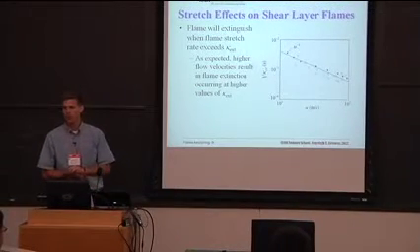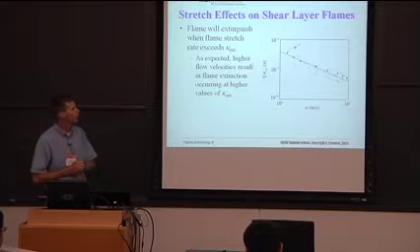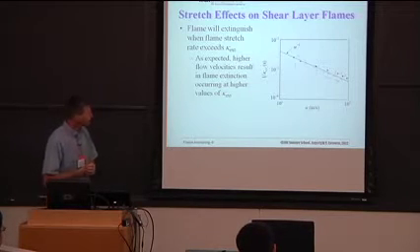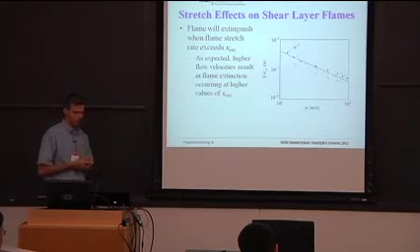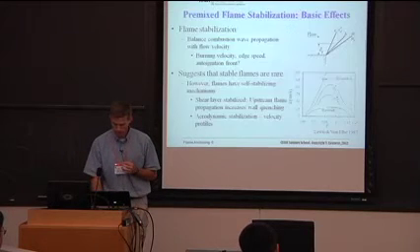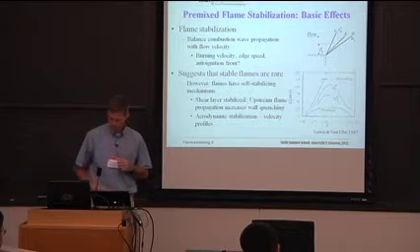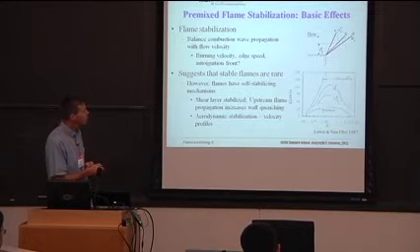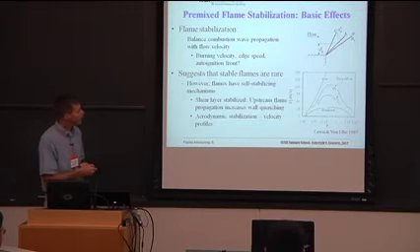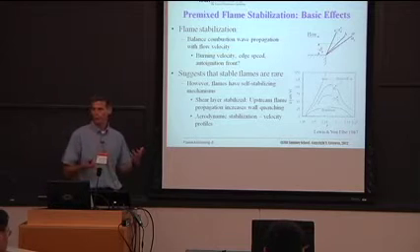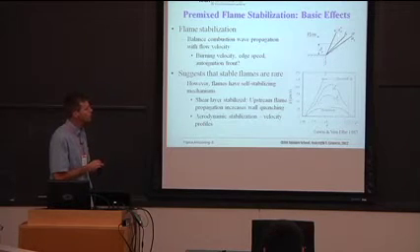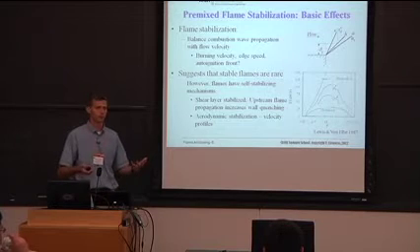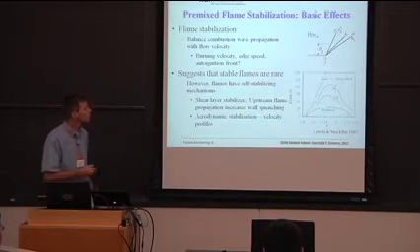You all can go in, take ChemKin, and run some premixed flame calculations from time to time. What this says is that if you think about a velocity profile in your boundary layer, even if you have a location where the flame speed matches the flow speed, because of this velocity gradient, that flame is going to be stretched. And if that velocity gradient is too much, the flame will extinguish. So this goes back to the point that the flame speed profile is a function of the flow that it's in. It's not something you can impose just because you know the reactants. Flame speed is stretch sensitive.